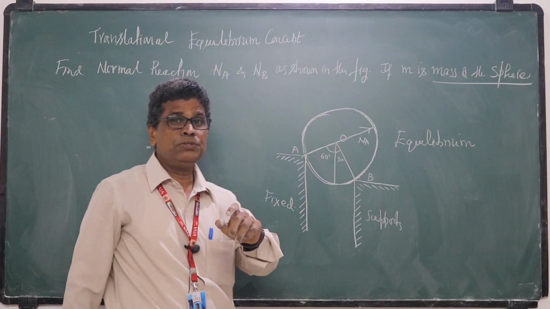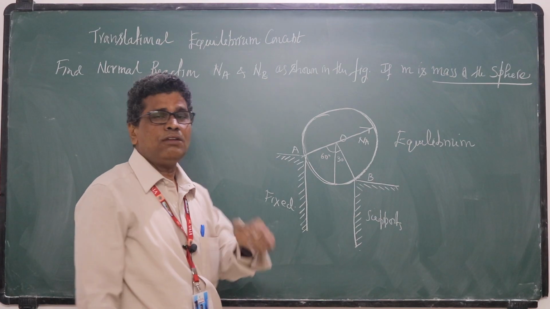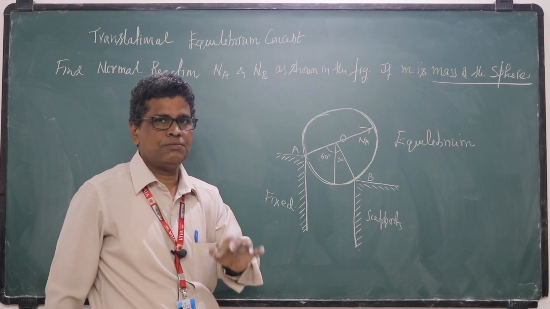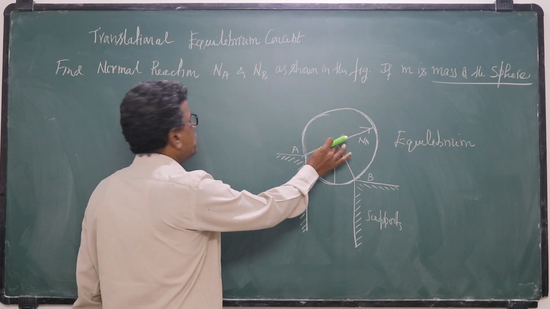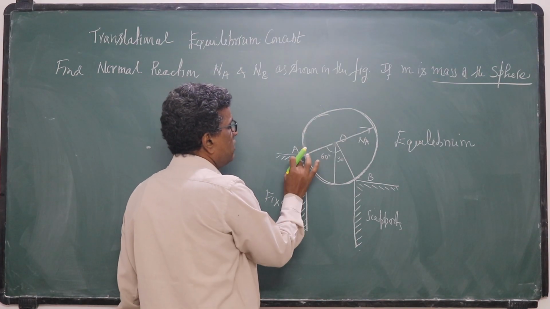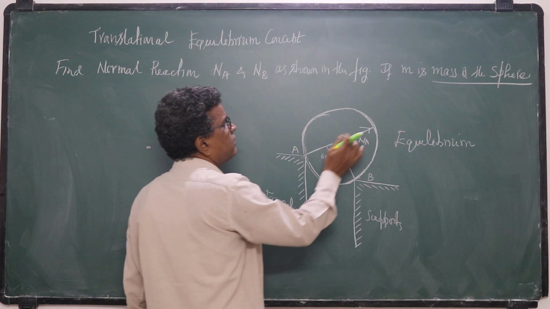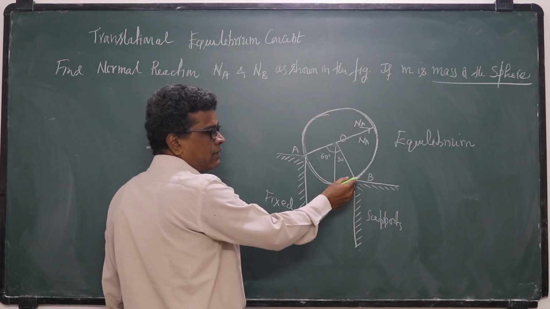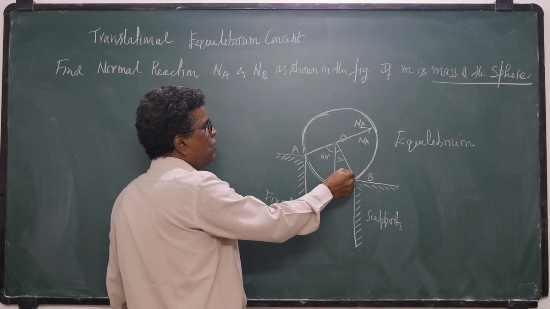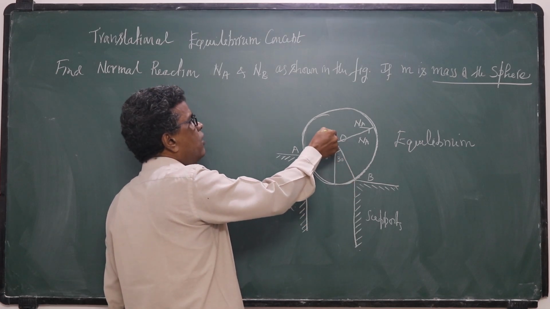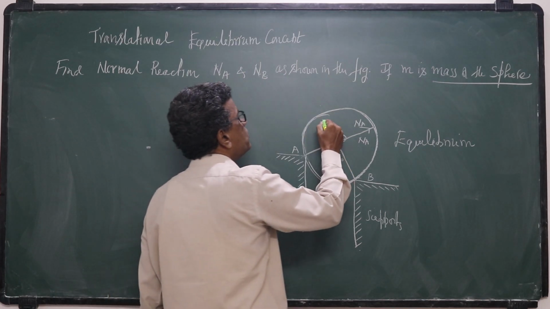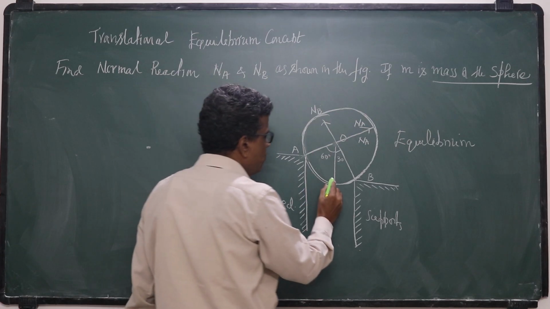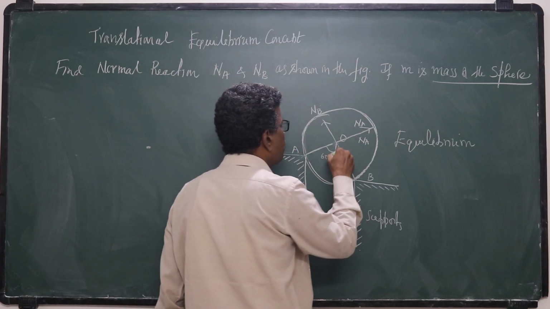Now I will try to explain what the forces acting on the object are. First you trace what forces are acting on the object. I take this O as the object. What are the forces acting on this? Normal reaction at A, which I assumed as NA. Here it is contact, so this is a contact force. The normal reaction here will act normal to the surface. So this is NB. We want NA and NB. You extend this. One more force is there.